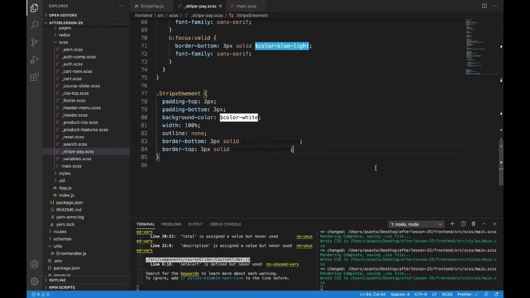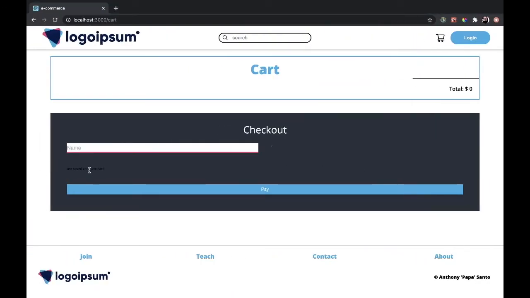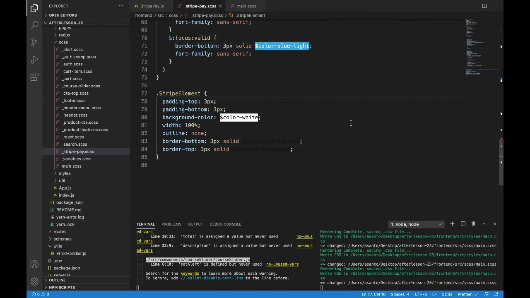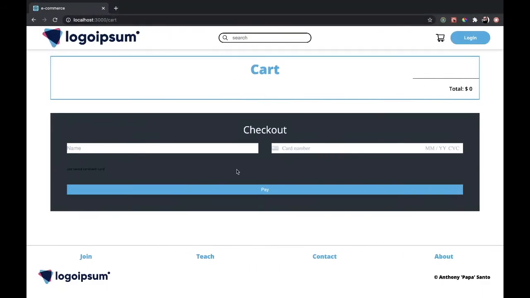Let's see if it's on the screen looking good. It is on the screen, but it doesn't seem to be looking very good. And this would be the reason why I did not spell element correctly. There we go. Okay, now it's on the screen and looking good. All right, this looks really good. Good job so far, everybody. Now we have to do the focus, just like this. I want the same type of focus going on here.